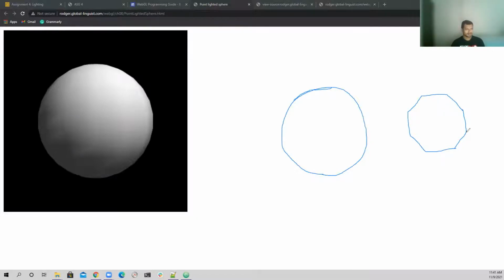So this is an octagon, right? A hexagon would be two fewer. If we add more divisions, like we subdivide each of the lines, eventually this would look like a circle. So instead of 8, if we have like 16 divisions, it looks better as a circle, right?